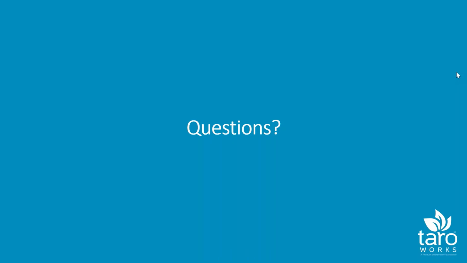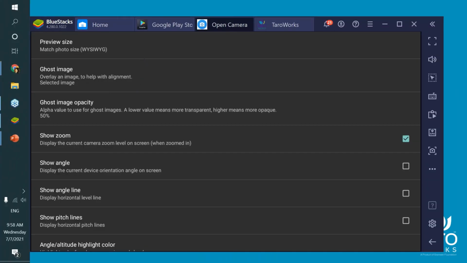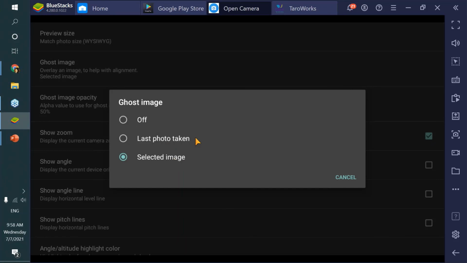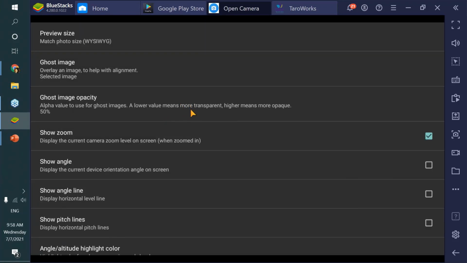Okay. So in Open Camera, and this is in BlueStacks, an emulator, but I have Open Camera open. You have in the settings menu something called a ghost image and ghost image opacity. That's where you can choose to either take an image to serve as a ghost image or select an image from your device, and then control how light or dark that image is displayed.